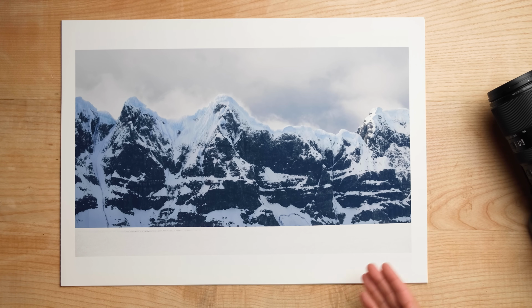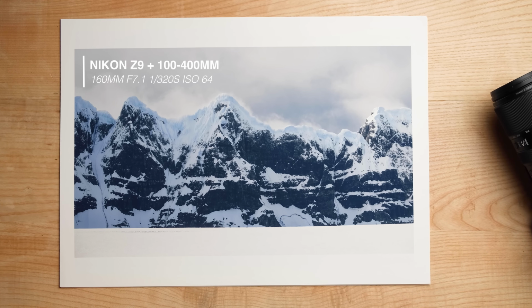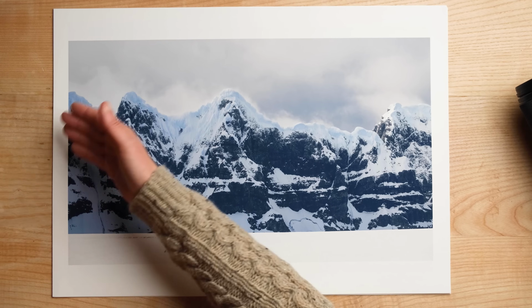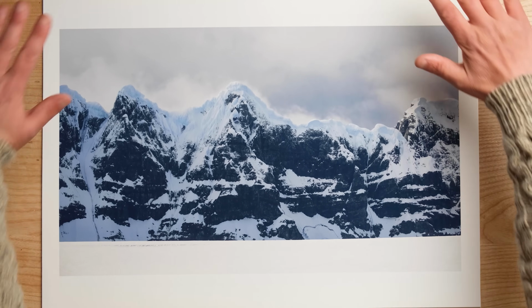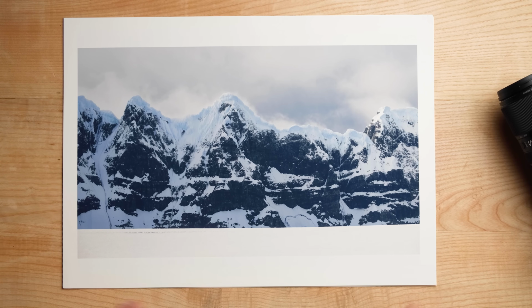So the same day that I shot that image with the man hiking on the glacier, I took this shot as well. I put the details up here, with the 100-400. What I really liked about this was the contrast between this really jagged line here and the snow coming over the top. Obviously the wind's coming from this direction, and this really straight line of snow here led into the sea. I feel it's a really nice, simple, graphical image of the mountains that I didn't really expect to see in Antarctica. Some of these mountains were 2,000 to 3,000 meters tall. They were absolutely massive on the Antarctic Peninsula, and they looked really fantastic. So I really like that.